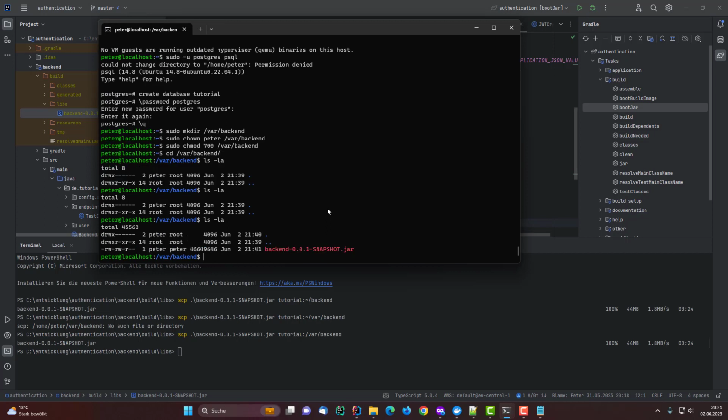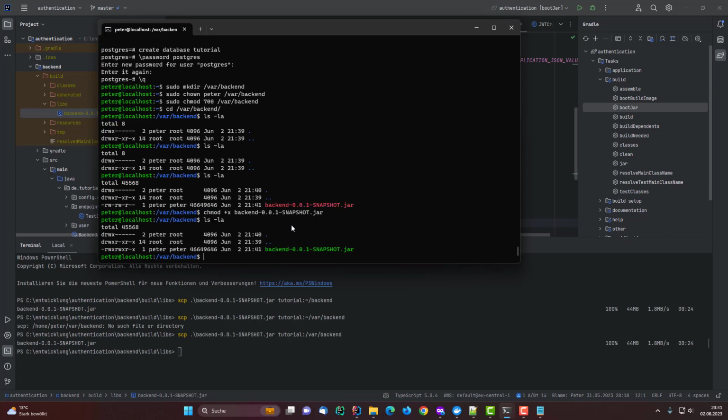So there it is. Read, write, read, write. No execute. So just let it chmod plus x backend.